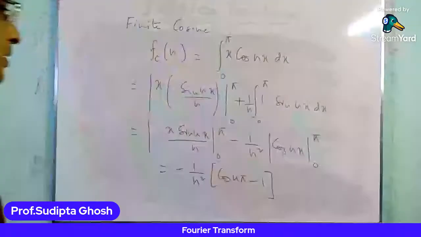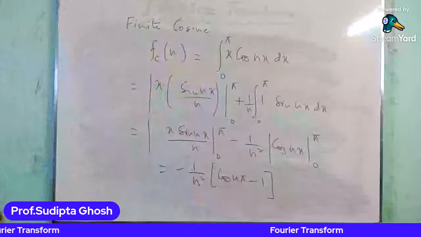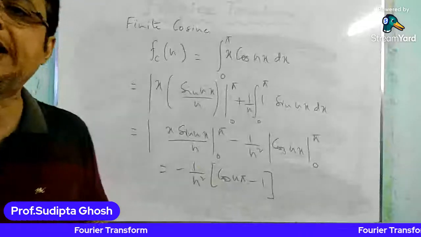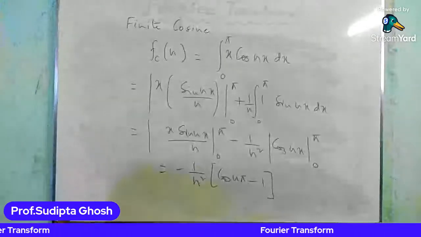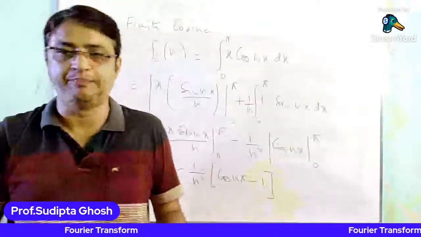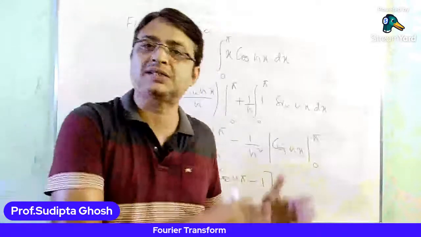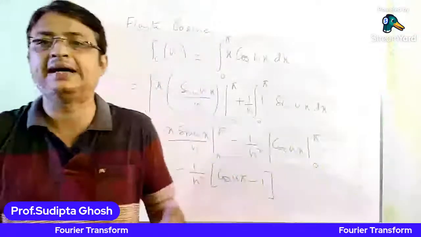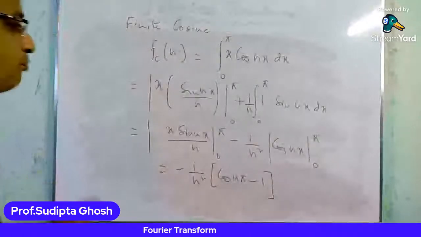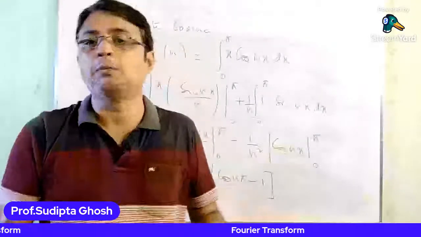So this is the way we can find out the Fourier transformations of different functions. This transformation finds its application more in the communication system, because in communication system we have to transfer a function from its time domain to its frequency domain, and there this Fourier transformation finds its application. Now let's move on to the third part of the Fourier transformation, and that is the Fourier complex transformation.